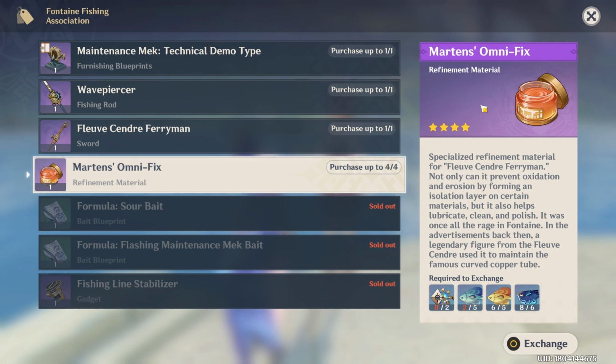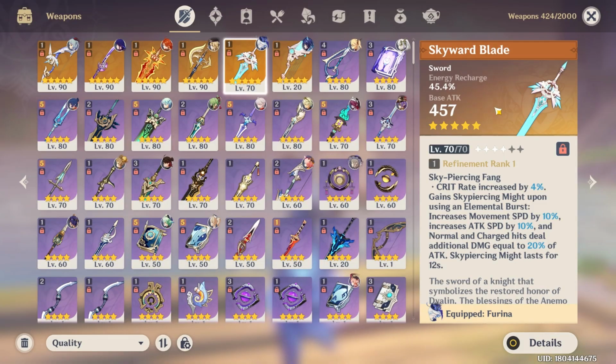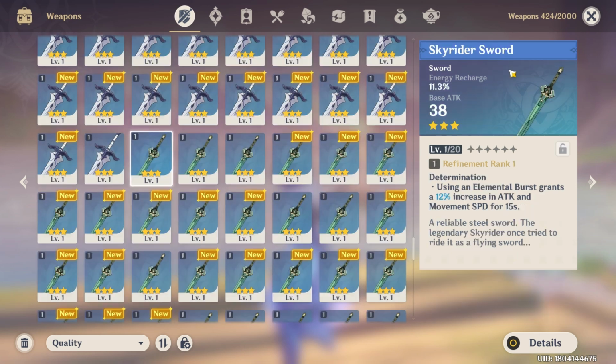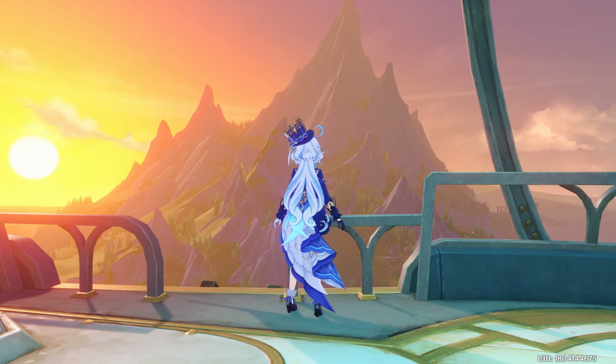But if for some reason you don't like this weapon, don't worry. There are plenty of other great weapon choices for Furina. Like this 5-star weapon Skyward Blade, 4-star weapon Favonius Sword, and 3-star weapon Skyrider Sword. You can get these alternative weapons by wishing on any banner.